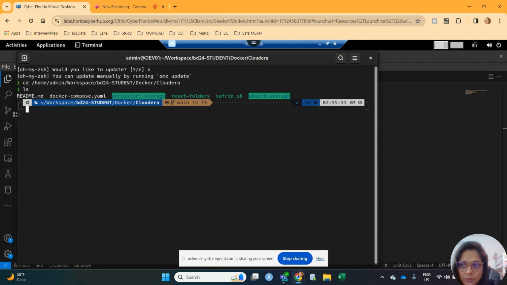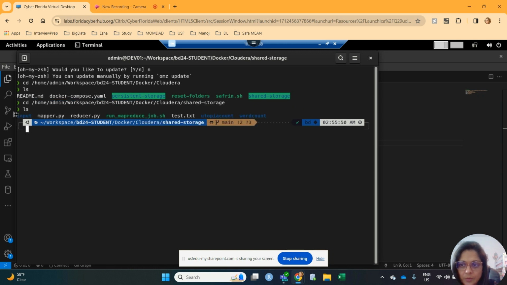Okay. So first of all, we need to restart the Docker as well. But first, check the files. So files are there. The Utopia account folder.